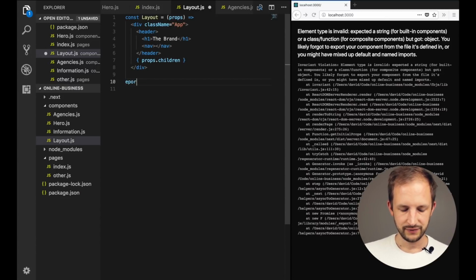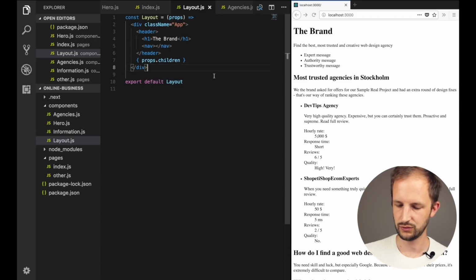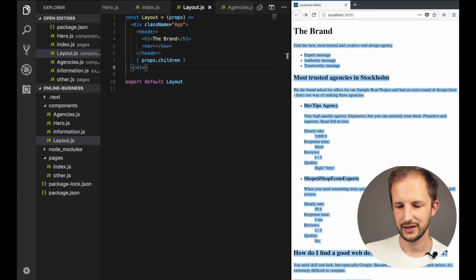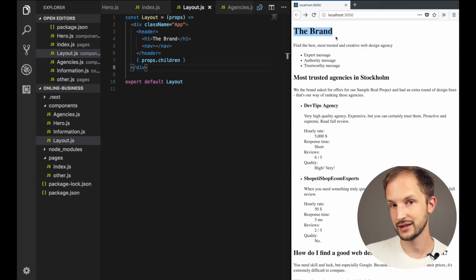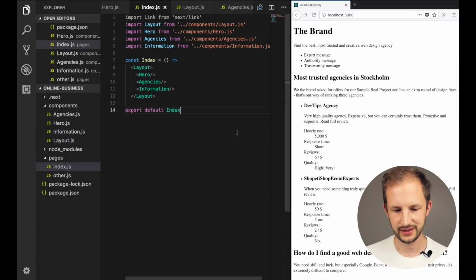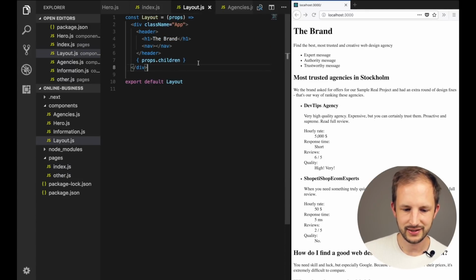And then we will have to export default the layout. So there we go. Now it's actually just these that are the contents, and they are wrapped within the layout tag, and it's actually the layout tag that has the brand right now. You can go back here to the index, and everything is laid out, but we would like to have some kind of styling, and I think it's sensible to add the styling here.